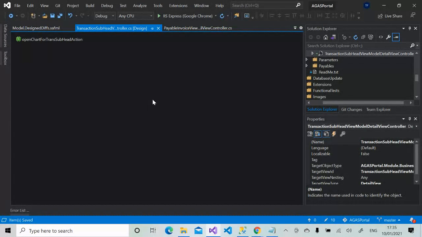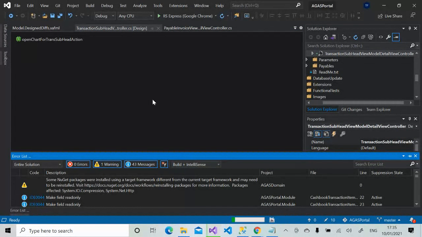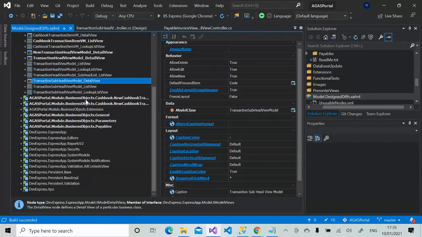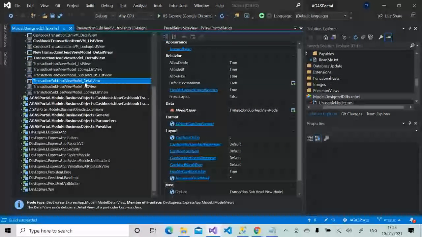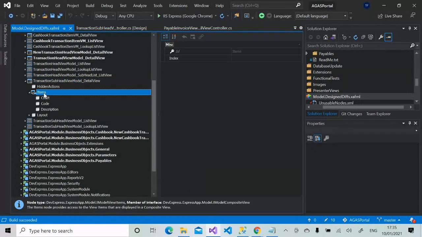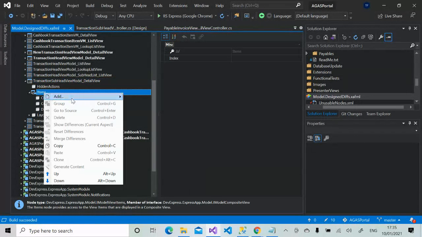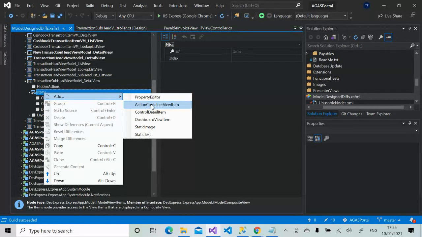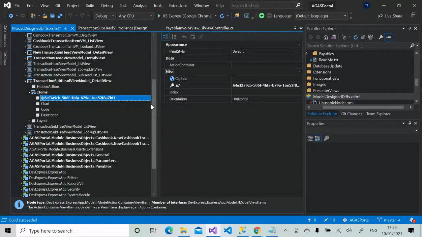So I'll press function F6 to build because I now need to go into the application model to do something. Now I'll go to the view and I'll go to items and I'm going to add an action container view item.